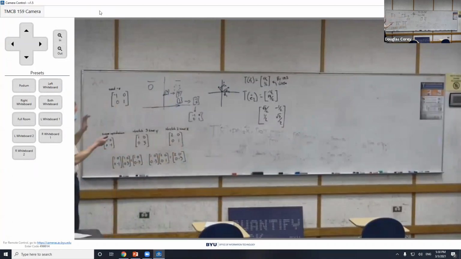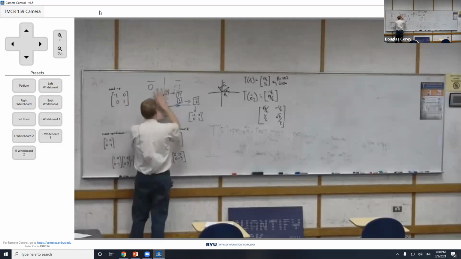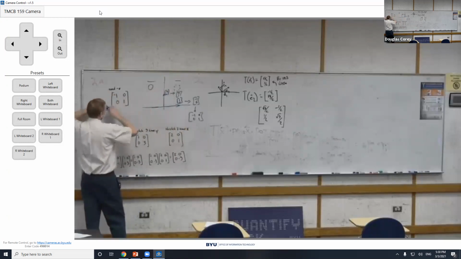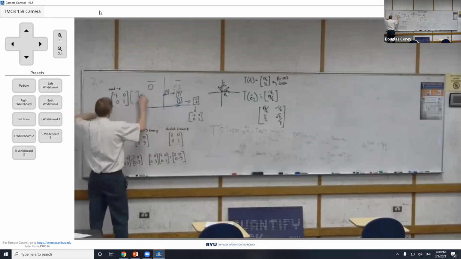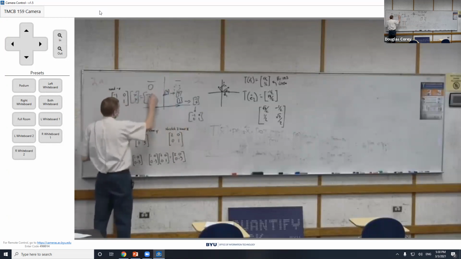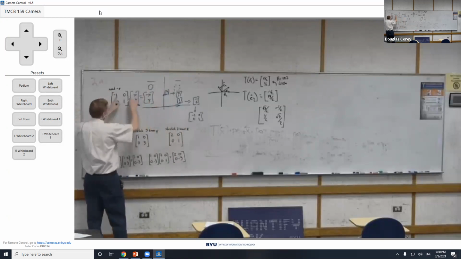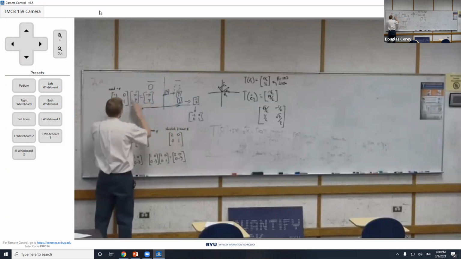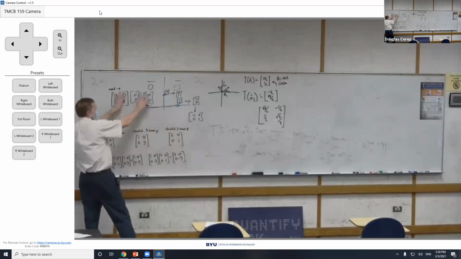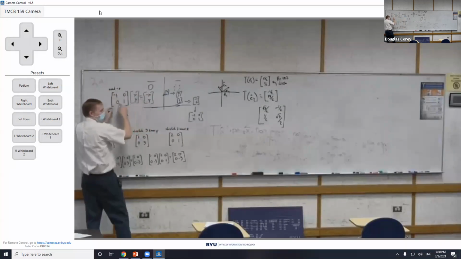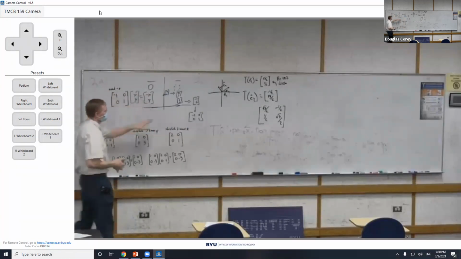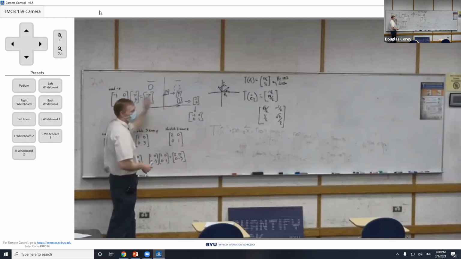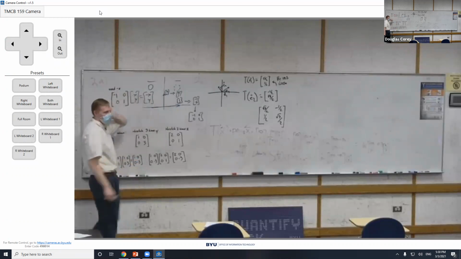So you can think about what happens to your x coordinates. Oh, my x coordinates are going to change signs, and my y coordinates are going to stay the same. And then you can think about matrix multiplication and what you need for that. You need xy to become negative x and y. So I need this to be a negative x, so this has to be a negative 1, no y's, and I need this to be the same. Once you understand this, you might be able to build this, and that's great. Or you can think about the power of this theorem that says I only have to figure out where 1, 0 and 0, 1 go, and I don't have to worry about an arbitrary x and an arbitrary y.